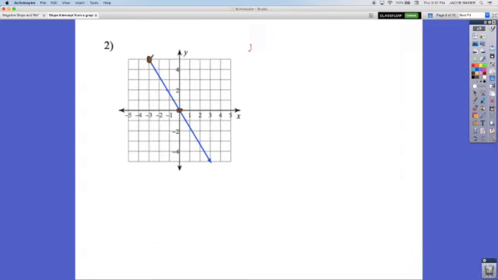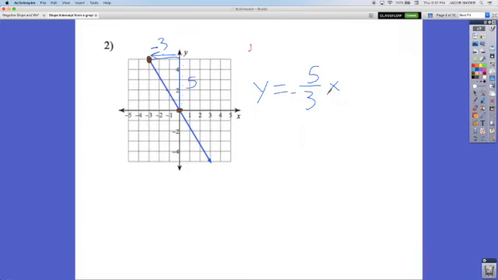Okay? First of all, what do you notice about this problem? This problem's going downhill, right? So it's going to be a negative slope. Okay, start off my equation. Y equals. Okay, let's rise and run. Up, straight over. Rise, 1, 2, 3, 4, 5. Run, 1, 2, 3. But which way did I go? I went to the left, so it's going to be -3. So y equals 5 over -3x, because I went to the left. X, because that's what comes next.